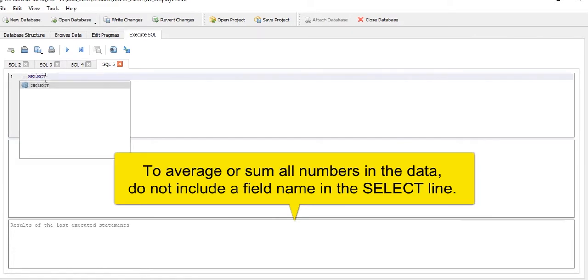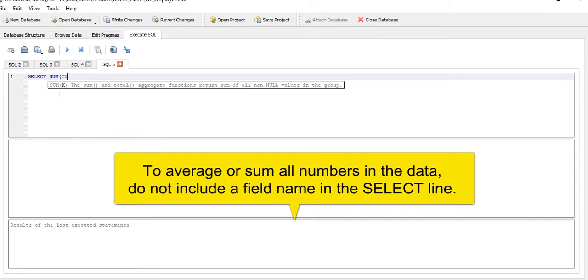So we're going to select. And in this case, we don't want a field, so we don't want personnel area. And we don't want to even select all our records. We don't want any field that's in the original data. All we want to do is find out how much total everyone gets paid, add up all the salary amounts, and then find an average of all their salary amounts. So just do that. Sum current salary, I'm going to lowercase it.